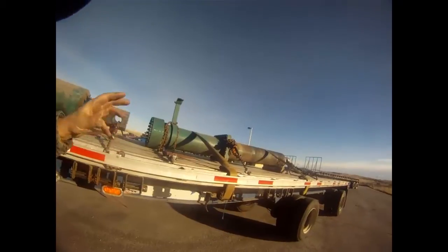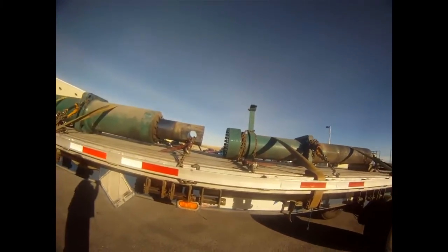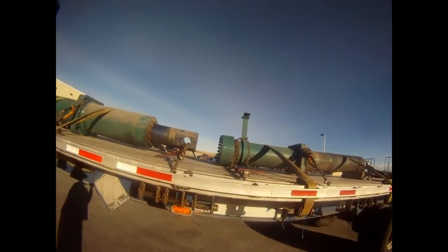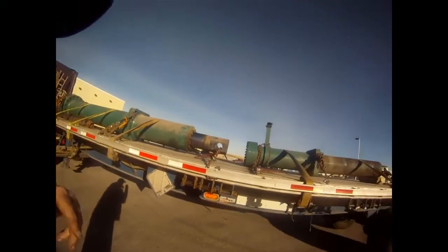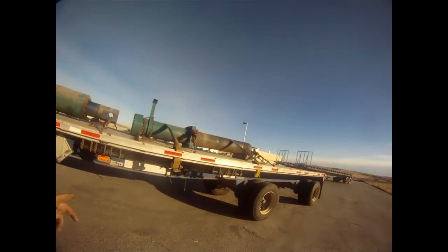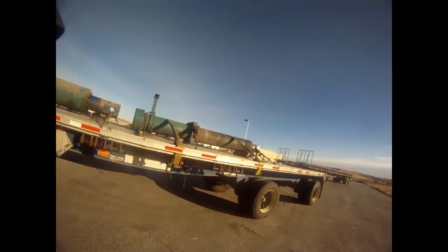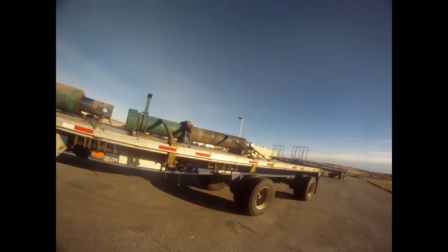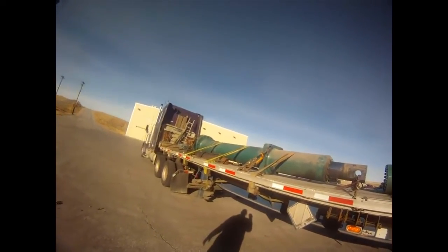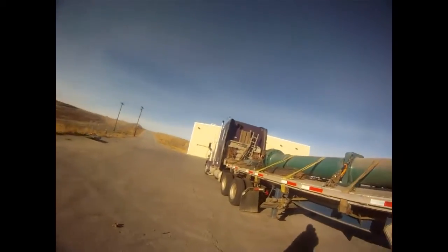You've got to pay attention. Don't take any shortcuts with this stuff. It'll reach around and bite you right in the butt. This is the kind of stuff you have to pay attention to. People's lives depend on what you do, and you think about that. Take pride in what you do and you'll be in good shape. Make a good living, stay safe, keep a good record. That's the whole idea. So that's it, let's get on the road.